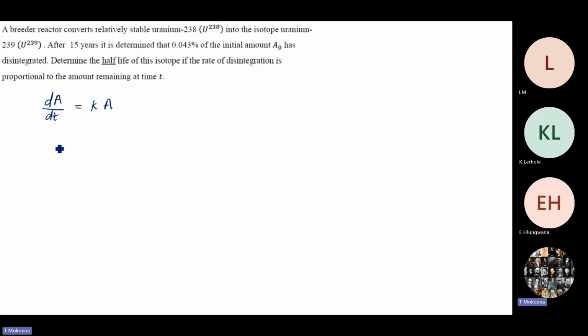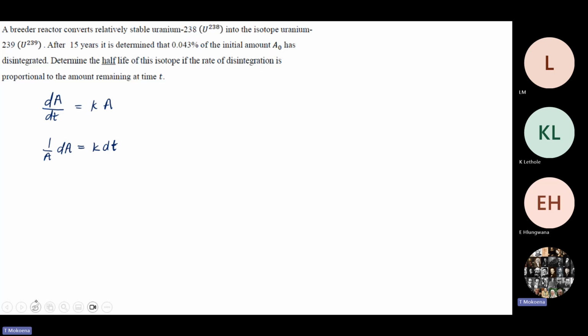So by just cross multiplying, this side I'm going to have 1 over A dA. I'm jumping some steps from what I did on the first question. It's the same thing, by the way. You can do it like that if maybe you're confused. And then here we're going to have k multiplied by dt. My aim is to make sure that I have dA this side, dt this side, everything that says A this side. And then the constant, it could be this side, could be that side. It does not matter.